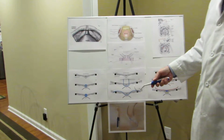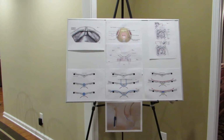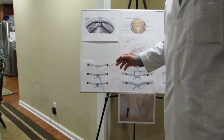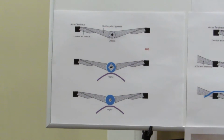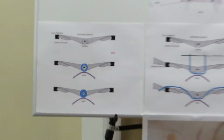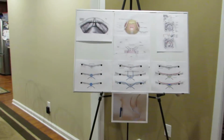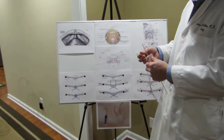When these fail, or the patient had sustained multiple surgeries and loss of tissue and had a more severe incontinence, an artificial urinary sphincter device can be placed here. This again is the vagina, and this is an artificial urinary sphincter. This is a more substantial surgery, which had a lot of complications. It's not FDA approved, but it works better in men.